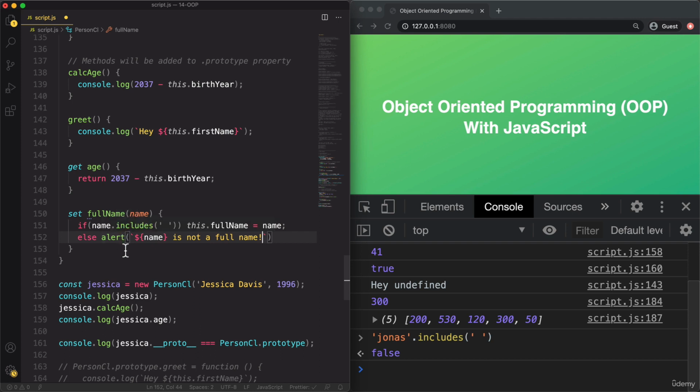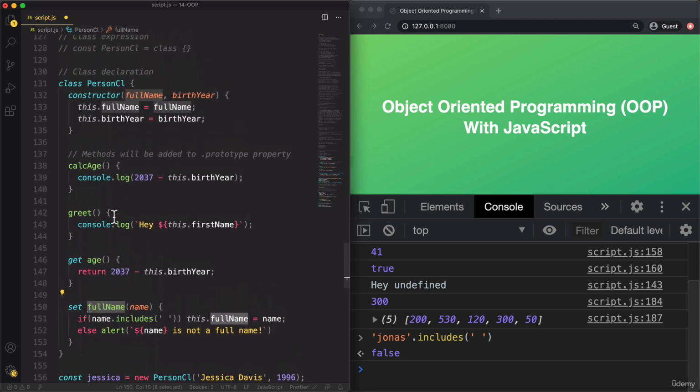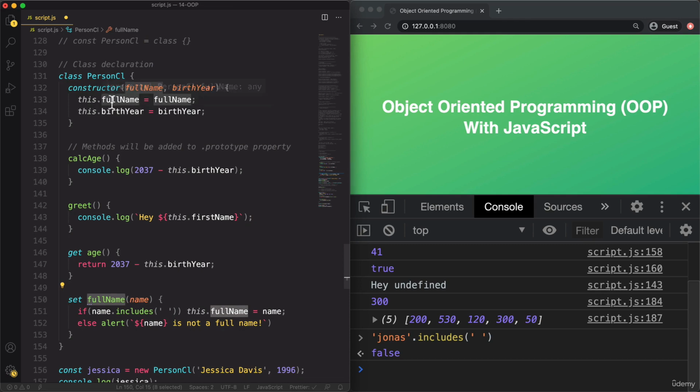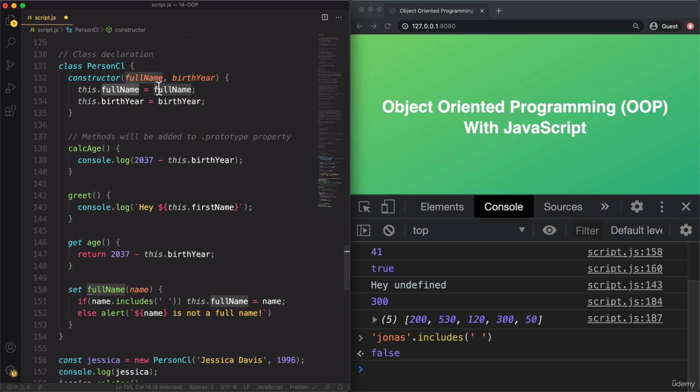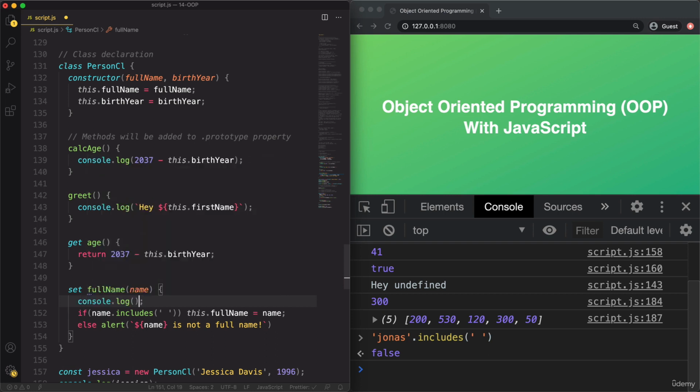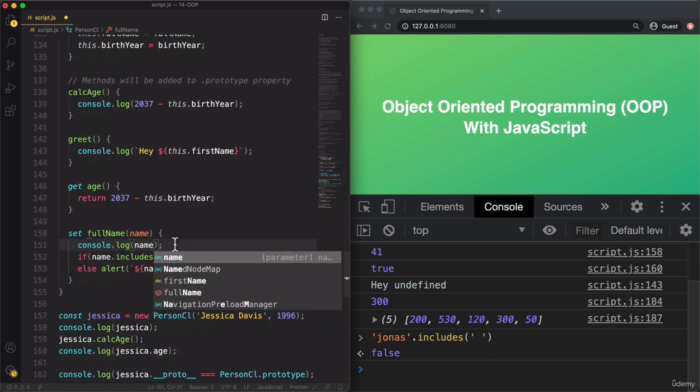So in this case, what's really important to understand is that we are creating a setter for a property name that does already exist. So full name is already a property that we are trying to set here, but then we also have the setter. And so now what's going to happen is that each time this code here is executed, so whenever we set the full name on the this keyword, then actually this method here, so this setter, is going to be executed. And so that name that we pass in as full name will then become this name. All right, let's check that out actually.